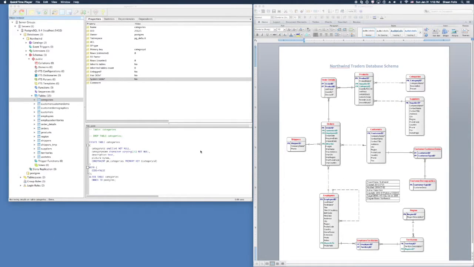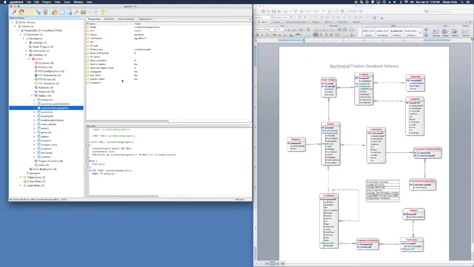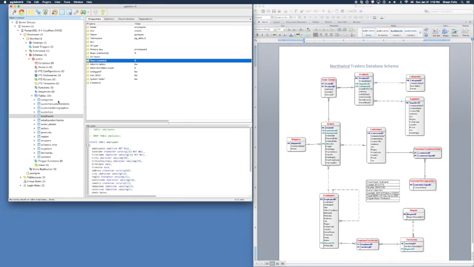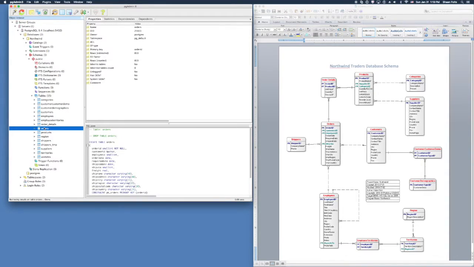This video is assuming that you've already installed the Northwind Traders database for Postgres. In this video, we're going to take it one more step. So now we have data that's in the database, and we can tell that again by looking at the table definitions. As we look at them, you can see that they have actual rows that exist, except for some of the tables may not, just because of the nature of the tables. But for the ones that we would expect data in, we actually do have data.